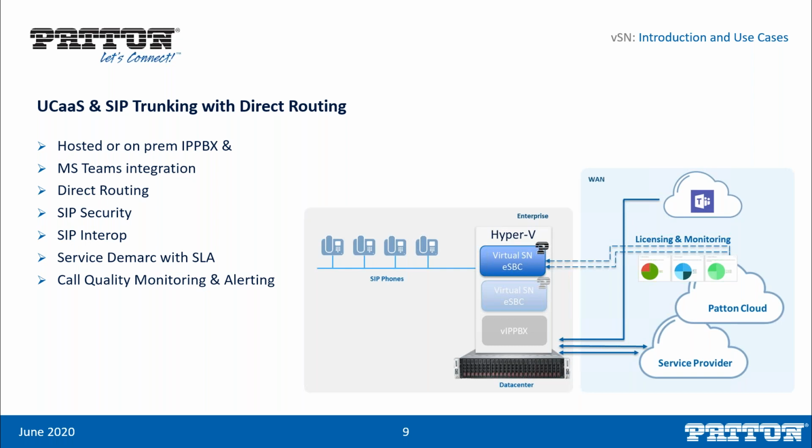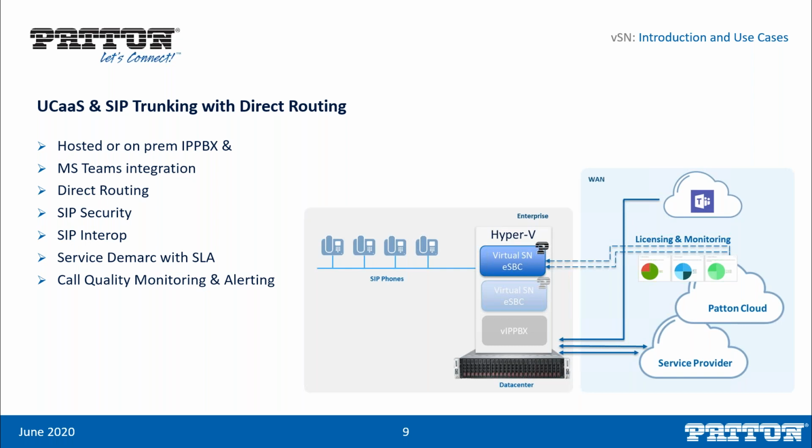So now going back to this use case here, what we're doing here for the UCaaS and also the SIP trunking, this can be combined with every flavor of IP-PBX there. So we do the SIP interoperability, and also while talking about SIP interoperability, we do that together with Microsoft. So some of you may know Microsoft using SIP signalization over TCP, and now with Teams, SIP over TCP using TLS. And most of the PBX systems are doing the SIP signaling over UDP. And here, this is one function the virtual smart node is covering. So it's doing in this way the interop.